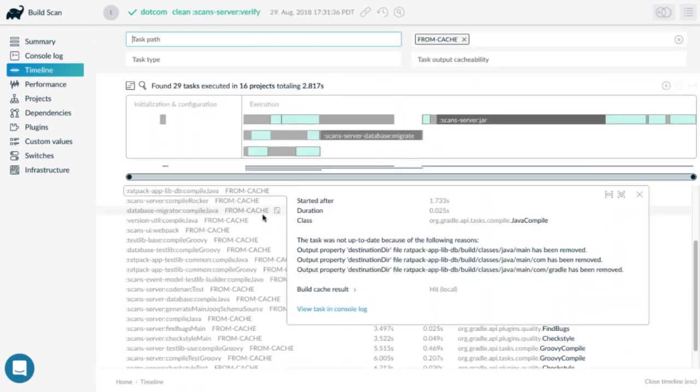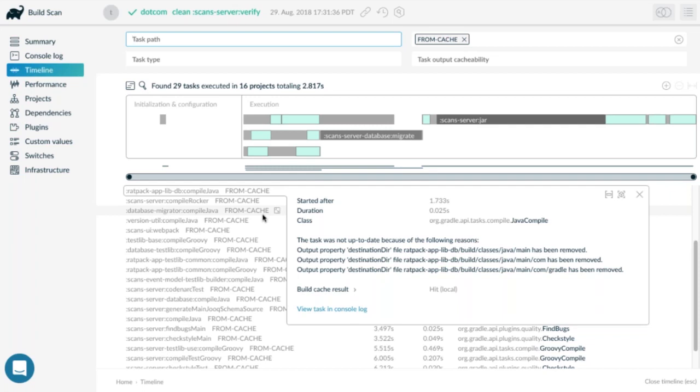So this is really a key point. One thing that people often question or wonder about when using the build cache, instead of doing something like promotion, is how do I know what's going on? Let's say I have some concern or question about a particular artifact or output, and it's being reused from cache, how do I get back to the root cause and trace that? Now, with build scans, because build scans understand when something is reused from the cache, creating that link to the build scan for that build, I can now go and find out everything about the build that created that thing originally that I was reusing. So I can trace back to the source of that.